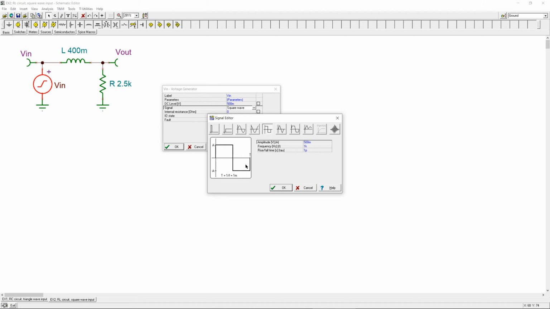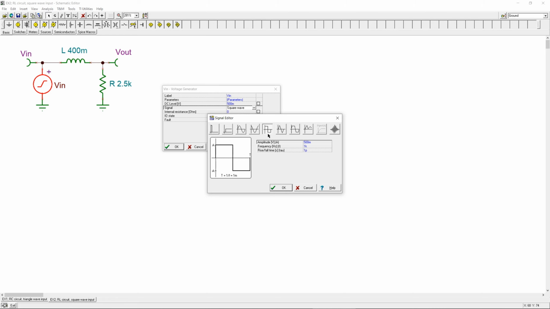This will be done using the DC level shifting. This is actually shown here, and I also have the frequency of 1 kilohertz. What I also have is the rise and fall time in this waveform. That must of course be specified because there's no infinite speed. So I used a very short value, which is 1 picosecond. Of course you can decrease this, but it's what I have chosen. So this is actually what I do.